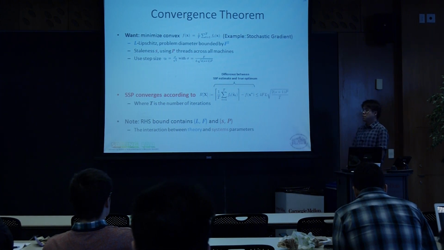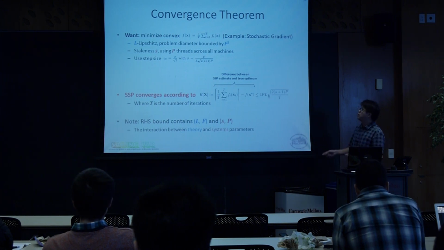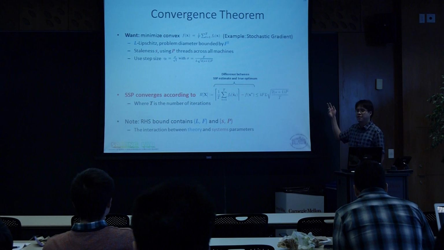Yes? So, a little more on this point. T is the number of iterations, but the total work being done is like TP, right? Yes, it's TP. So shouldn't that actually have no dependence on P? Like as P goes to infinity, it should still converge. Oh, yeah, you will converge. So the other point is that this thing shows that it will converge.